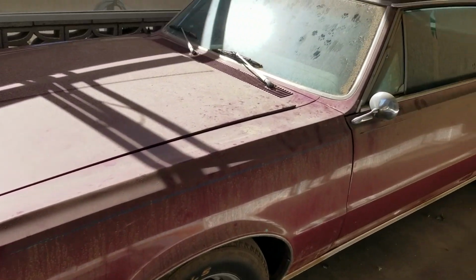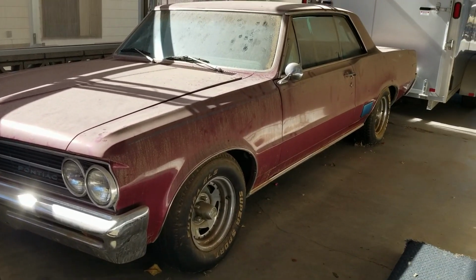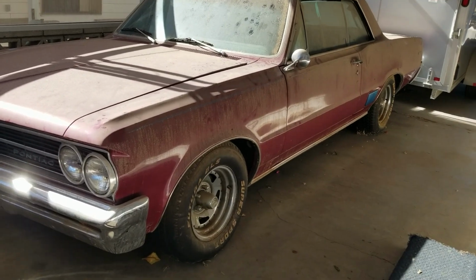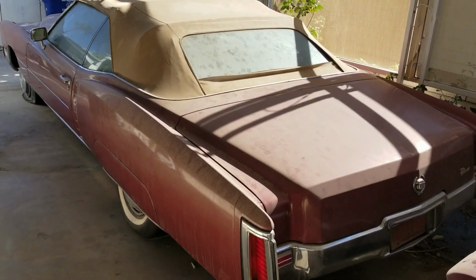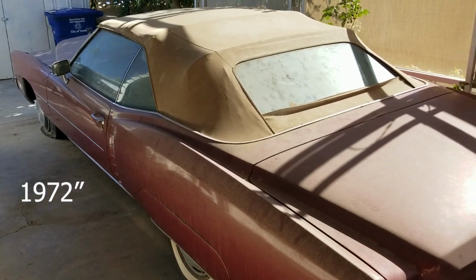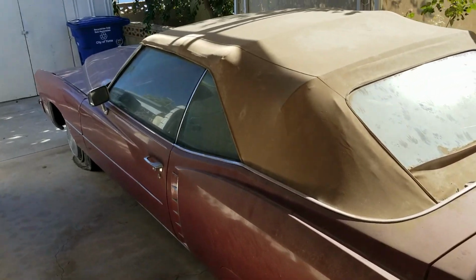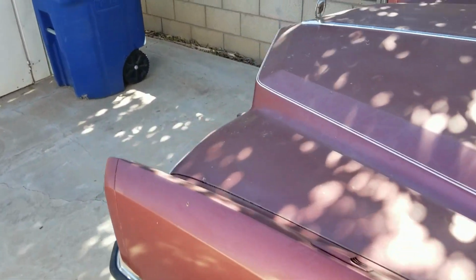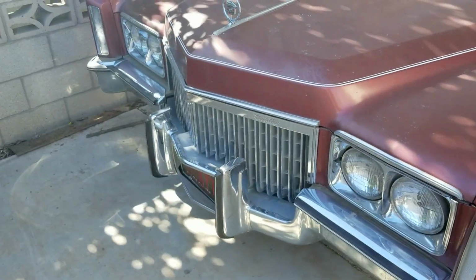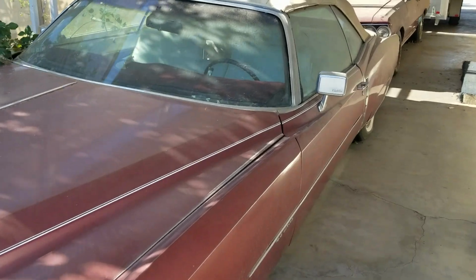First off, we have a 1964 Pontiac Lemans. Beautiful car. Rust-free. Got some ugly saw blade mag wheels, but that's very minor. And then here I have, and I can't even tell you exactly what year it is, mid-70s, late 70s. Sorry, I had to wait for the trash truck to go by. Anyway, Cadillac Eldorado convertible. Both these cars are just in immaculate condition. I believe they've both been repainted, from what I can tell. But they're definitely some amazing projects.